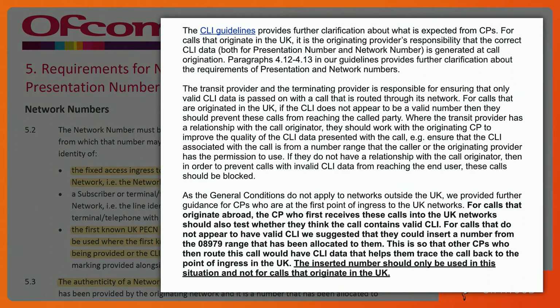I can't actually remember the context of that email. I argue with Ofcom on a daily basis. EE, thank you, that was it. So yeah, the context of that email. We had a bit of a debate with EE because EE were presenting our network number to customers. People were calling out, customers were seeing 08979. Instead of taking the fact that that's wrong anyway, they should never have shown the network number. That's back in one of the earlier slides.